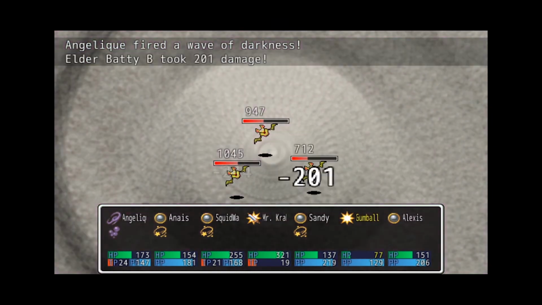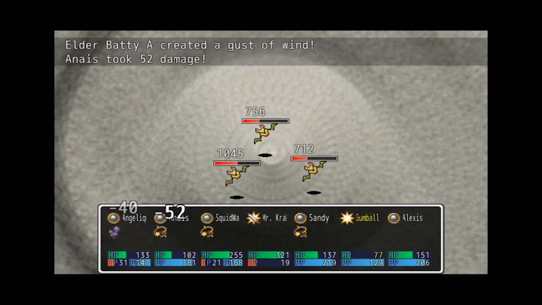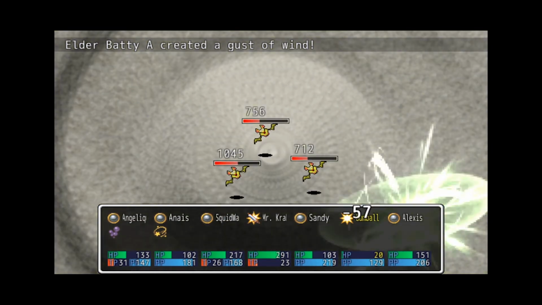Ow. This wave of darkness does a good amount of damage, actually. Hopefully that doesn't kill Gumball. It shouldn't. Nope, he's just very low.